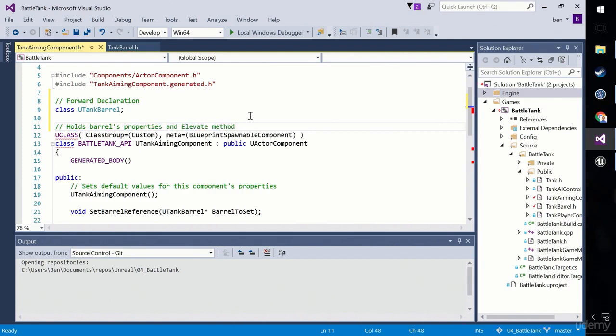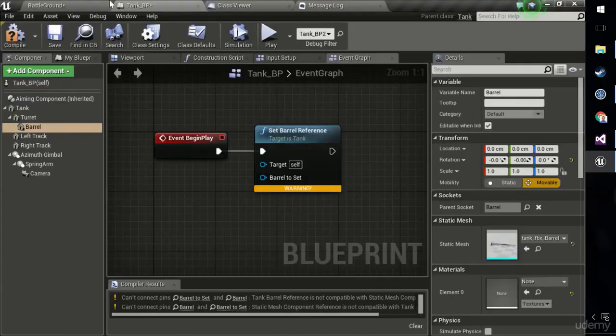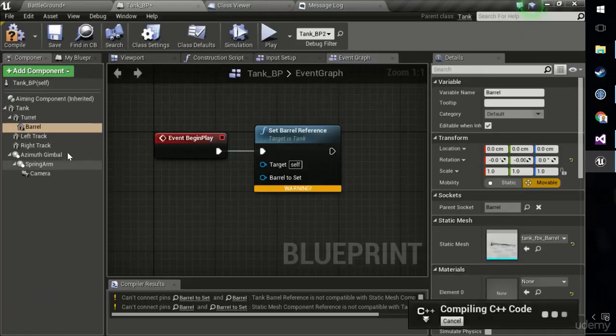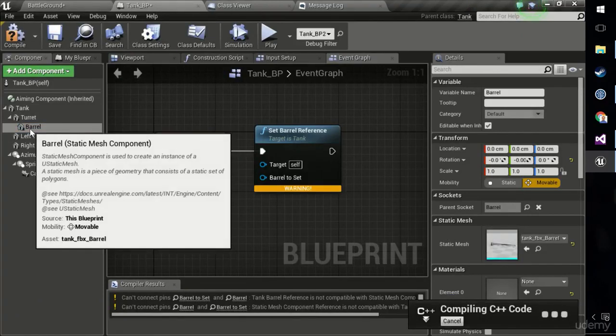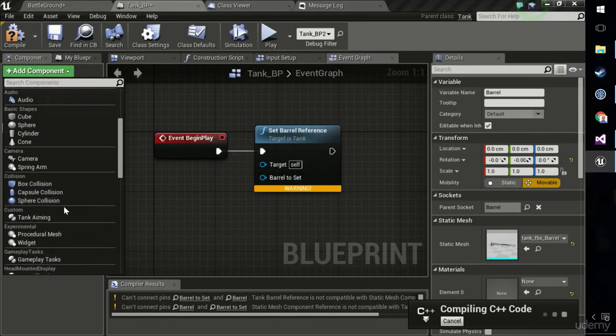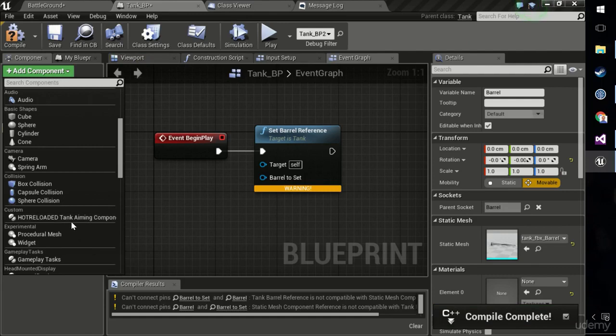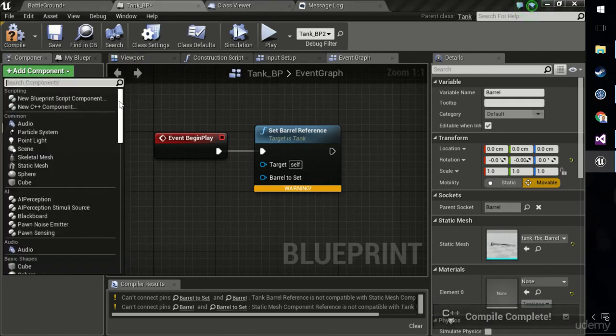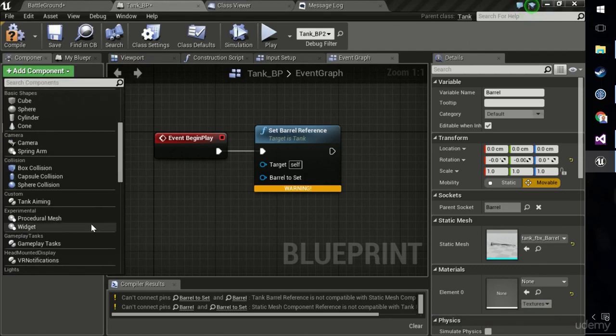Maybe that's too specific because this will go out of date, but what I want to show you is that if we compile, the comment will come across here when we get to custom. Under tank aiming, it says hot reloaded, so maybe that's just saying that you need to reload it. Holds barrel's properties and elevate method.